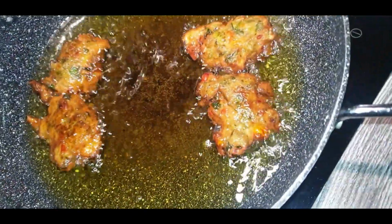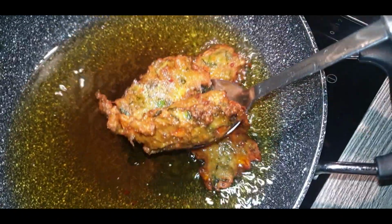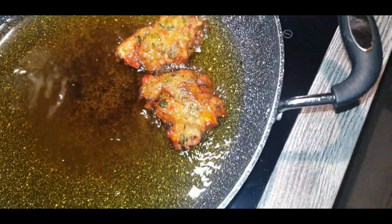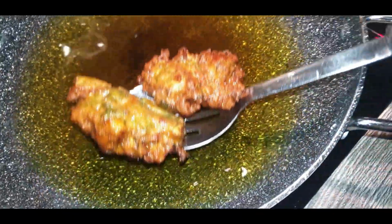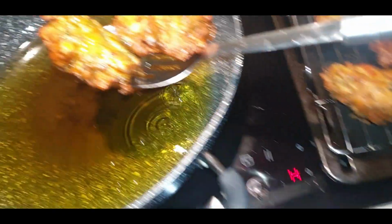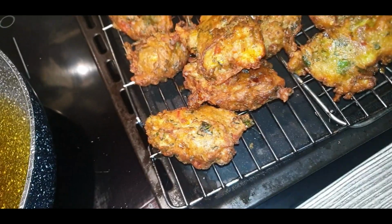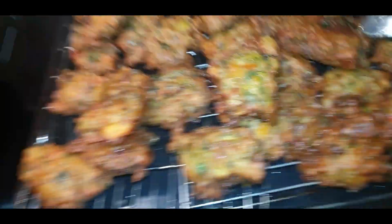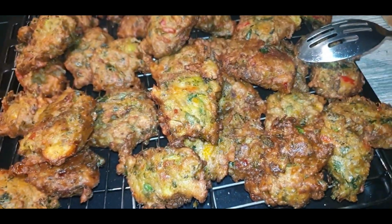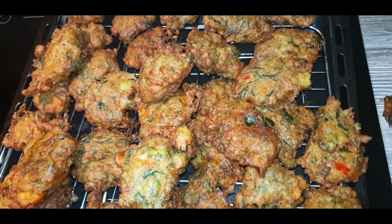This is the last batch of these. Well, they were supposed to start off as courgette cakes, but they've kind of turned into a mixed vegetable cake. So, you know, you can do them with whatever vegetables you like. That's the truth. You can add vegetables, take vegetables out, or even just use one vegetable. Entirely up to you. But there they are, and they're going to go back into the oven.